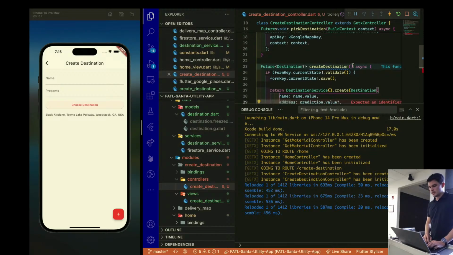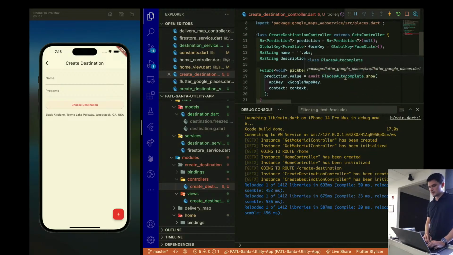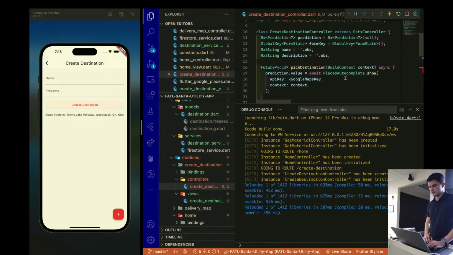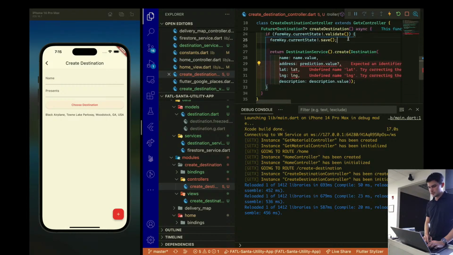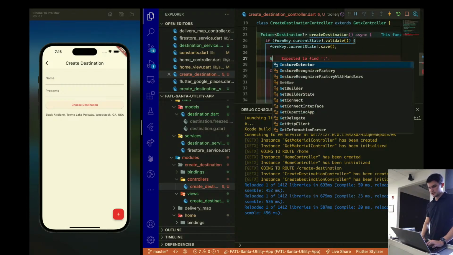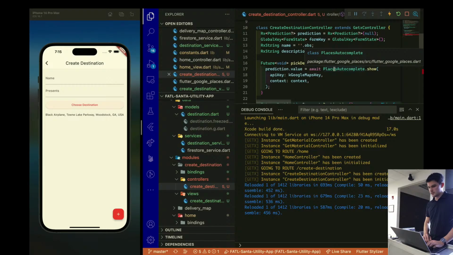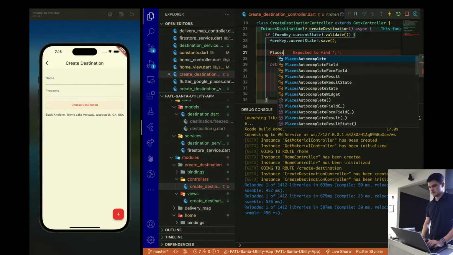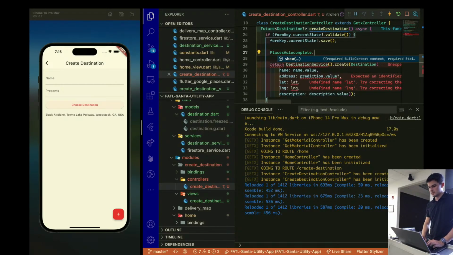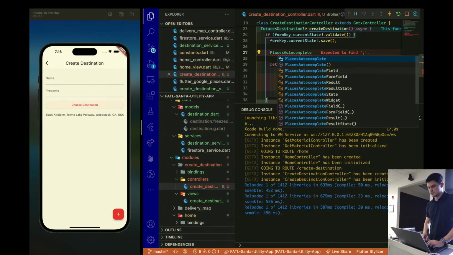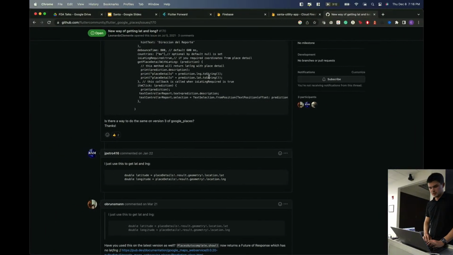I think we have to do another request here to get actual place details, so let's see if we can figure that out really quickly. Places autocomplete. Let's see.